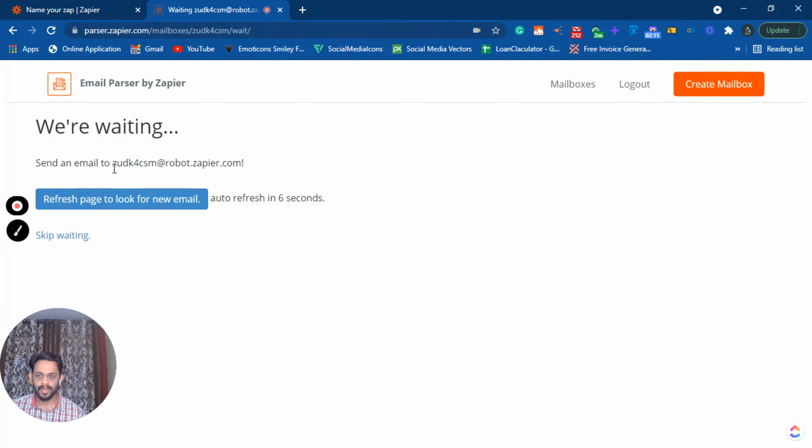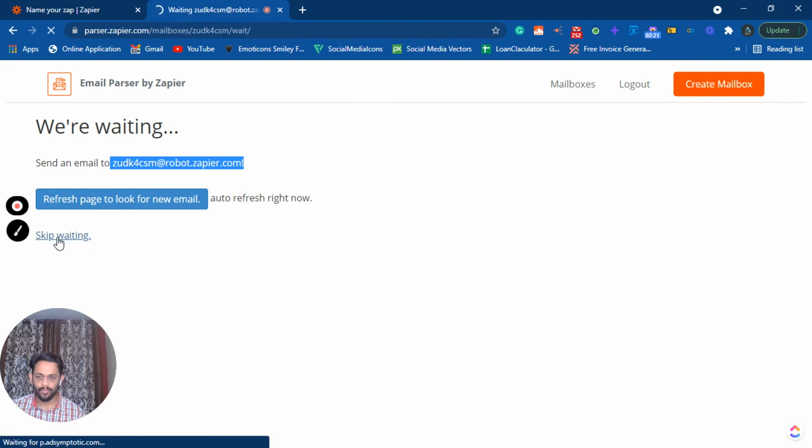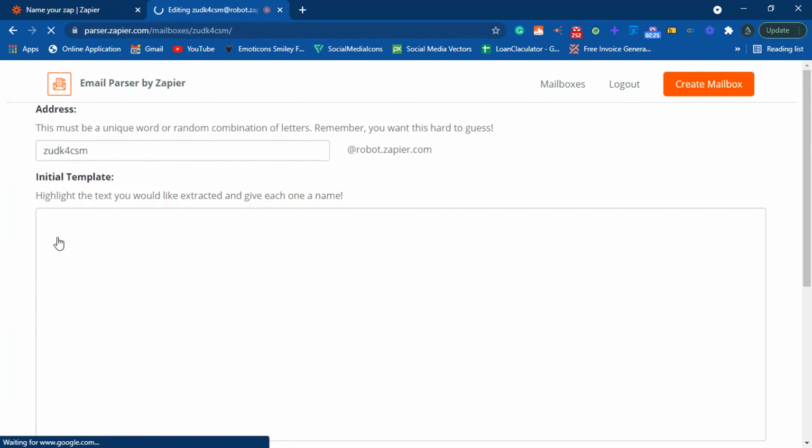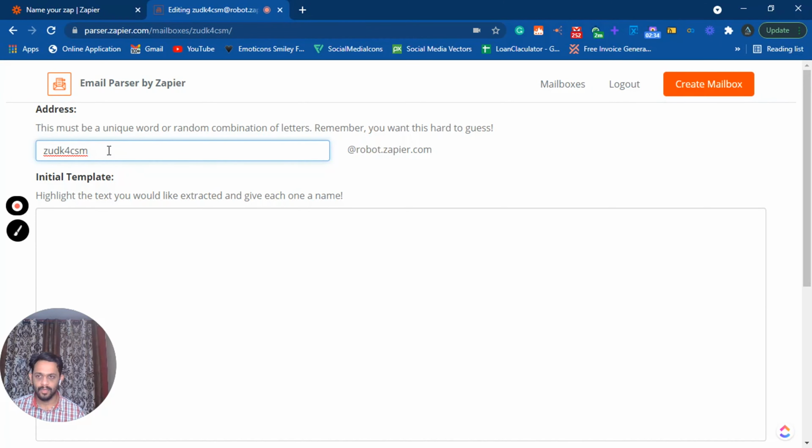This platform creates a random email ID for you. You can skip waiting. Here you can change the email address. This is just for forwarding the emails that you get on your Gmail or any other email accounts so that Zapier can parse the contents.